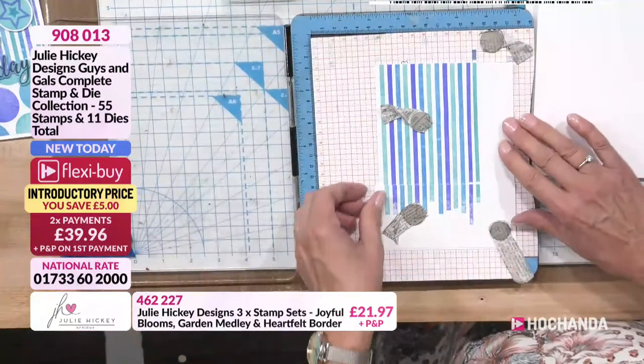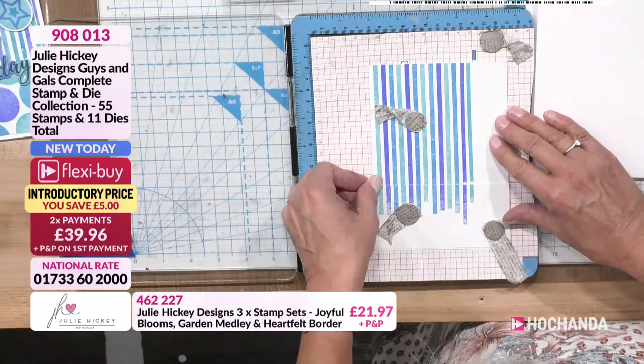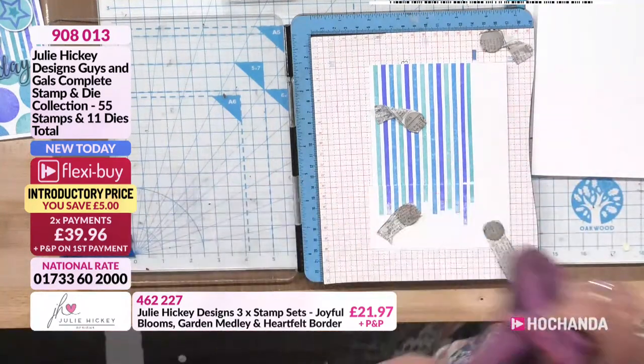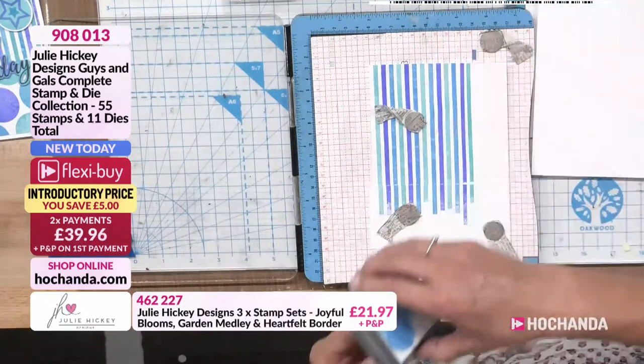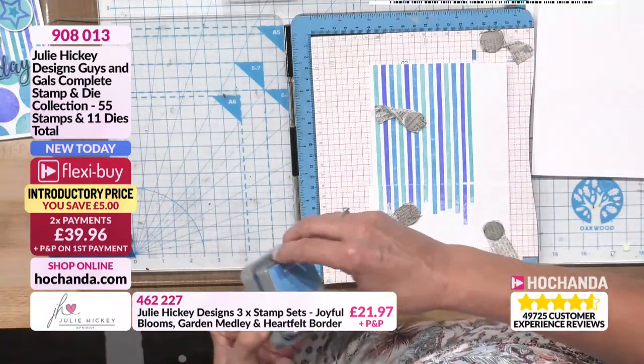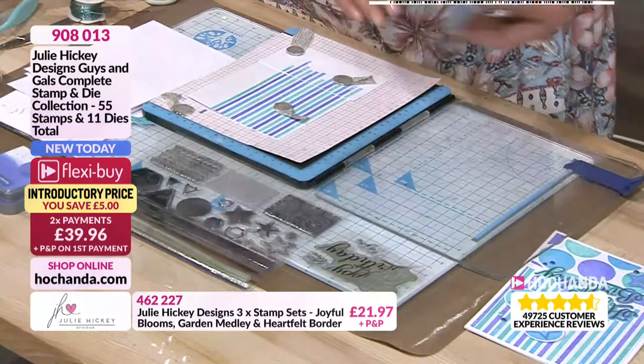So looking at that, Julie, you could use it, if you wanted to, for like a woods. Yes. So you could stamp it and then you could add some details, like little ash trees. Yeah, absolutely. Because everybody sees it differently, and that's the beauty of using stamps, isn't it?